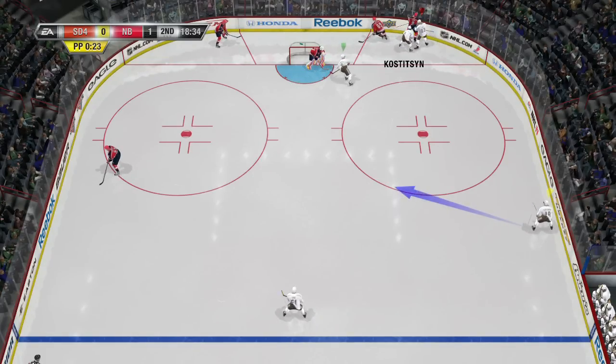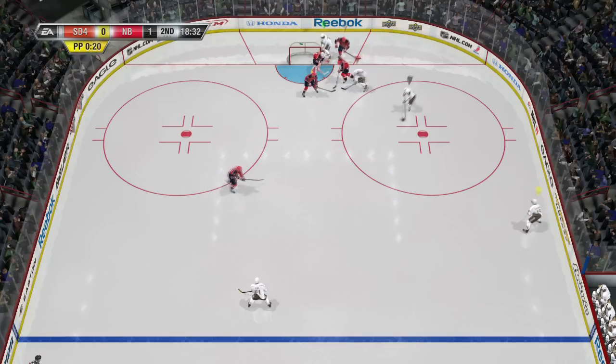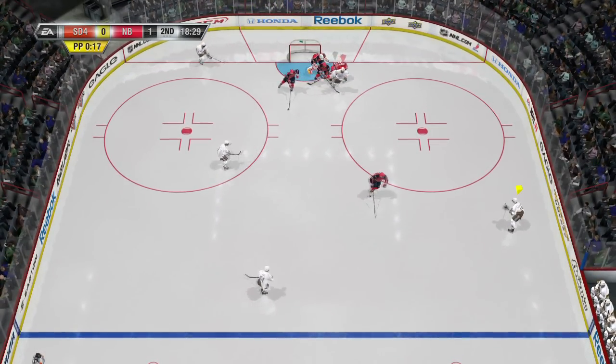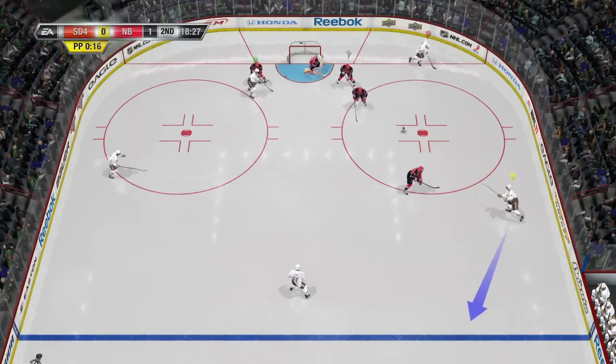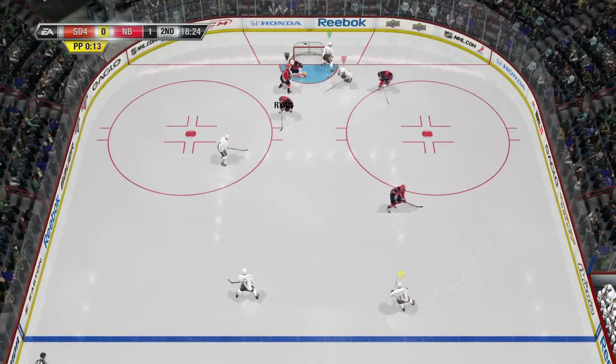Another strategy you can use against a team that just completely collapses in the slot is simple. Get as many bodies to the front as you can, get it to your point guy, and point man, take a low snapshot right at the net.